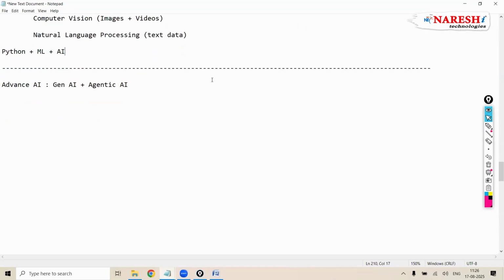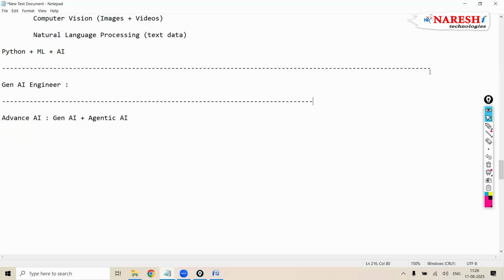Sir, for example, I have got selected as a Gen AI engineer, sir. Okay, Gen AI engineer. Now, are we going to work on structured data in the future? Never. Never will you work on it. Why, sir? Very simple reason. For example, a Gen AI engineer, after completing the BTech, whatever job was given on the degree, would they give work of 10th class level? You tell me, according to you. Guys, you tell me.